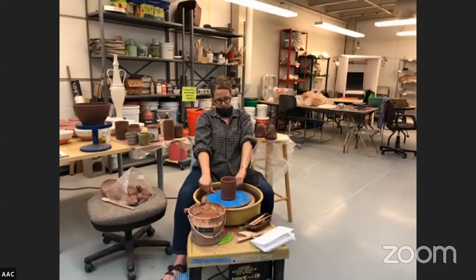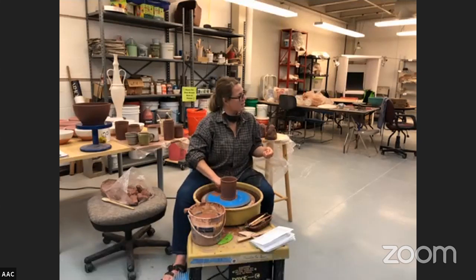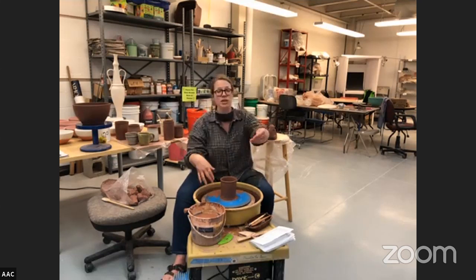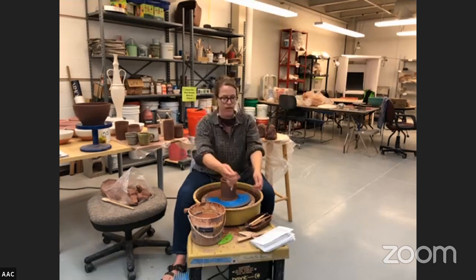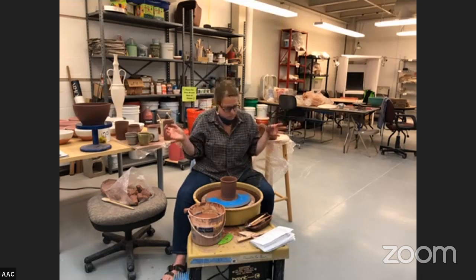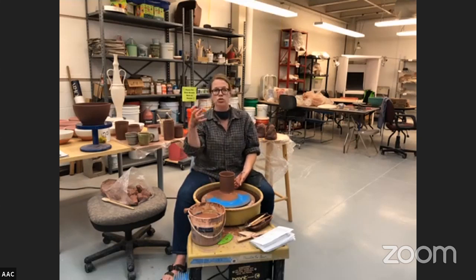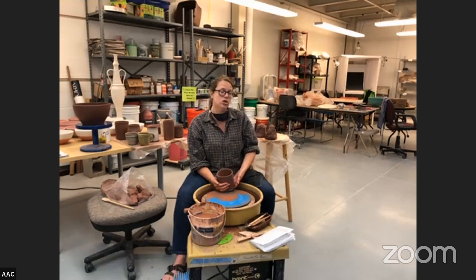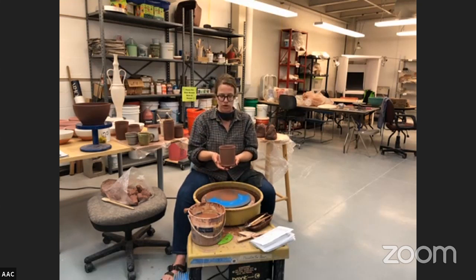That looks like it's a pretty large mug right now, cup, but it's gonna shrink, isn't it? Yes. Thank you for bringing that up, Phil. So this particular clay body shrinks, I think it's like 10.4%. What that means is right now there's tons of moisture in it, and all the molecules are spread out. Once it dries and then goes into the kiln, which is fired up to about 1800 degrees, all of the water will be gone and it'll shrink down about 9% at that point, and then we actually fire it twice. So we'll glaze it, fire it again, and then ultimately it'll shrink down about 10.5%.